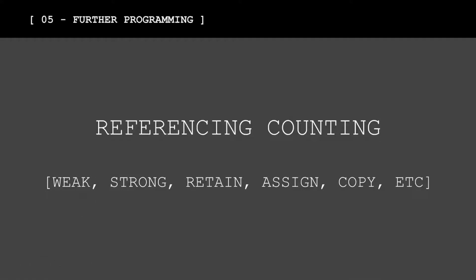So welcome back. In this lesson, we're going to talk about a very important topic of reference counting. Reference counting is essentially the way that you assign your memories and how you decide whether a new variable or new property is going to have its own memory space or whether it is going to point to another memory space, and how often they do get allocated and how often they get released.